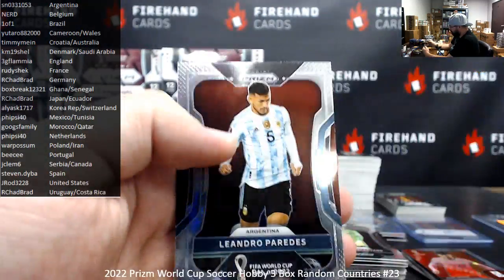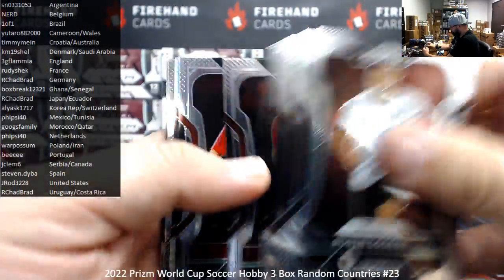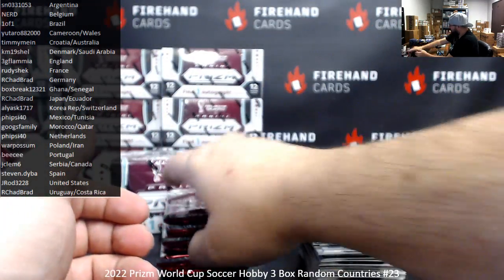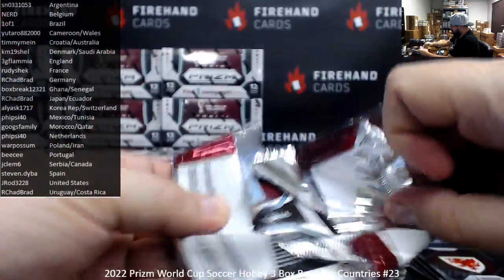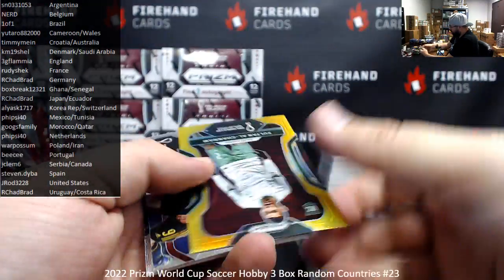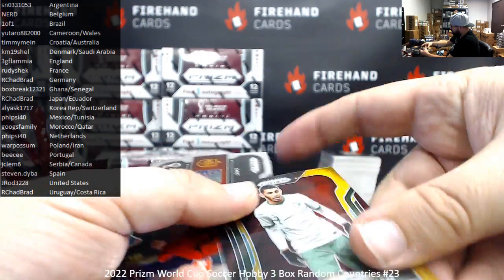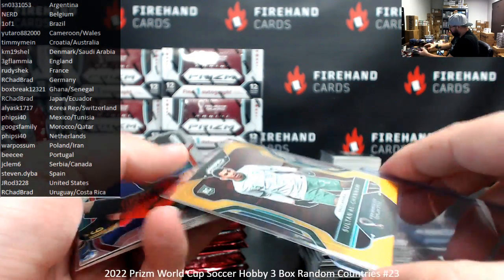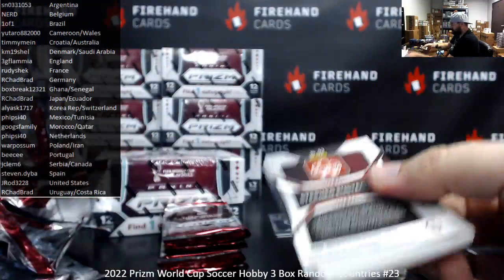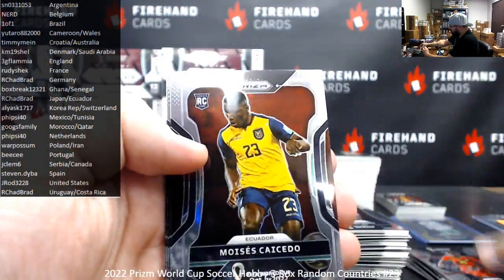Heung-Min Son, Scores Club. Sergino Dest, Hyper. Team Crest of Wales. Still the coolest team crest of the field. Got a gold here of Sultan Al Ghanem for Saudi Arabia, going to Cam 19 shell. Gold numbered to 10. Javi Nuera. Martin Hongla for Cameroon, Hyper. Jeremy Doku, Phenomenons.